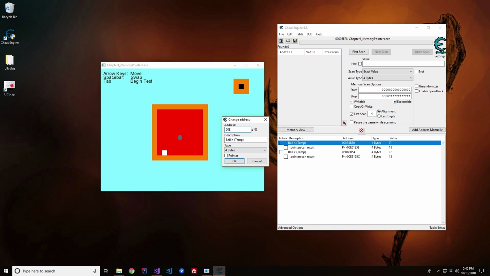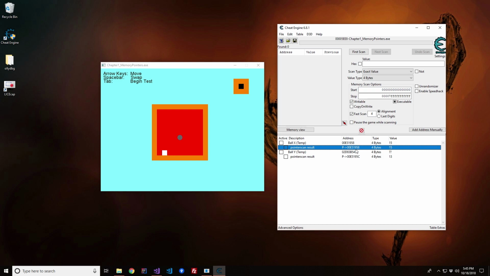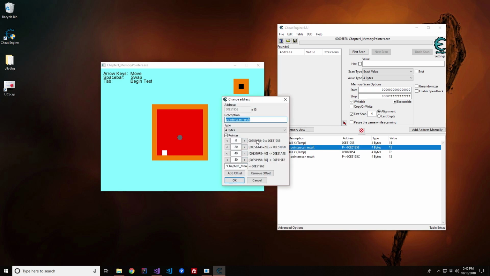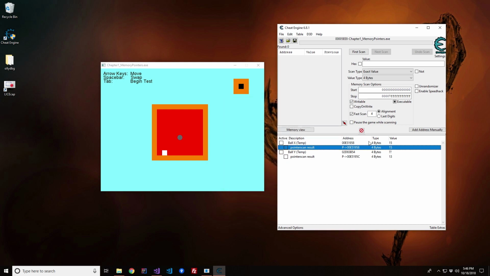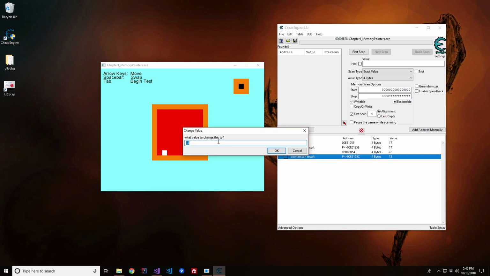So we'll go 00E51958. And so you'll see here that it now changes to 15 because that is the correct address. Now I can see the actual pointer chain here from static, or green, address to a dynamic black address all the way down here. So I'm following a pointer chain that says this address goes to here, then it goes to here, then it goes to here, then it goes to here, then finally it goes to there. This is where the actual variable lives. So if I change this one, I go 17, you can see that the ball moves. And I go here, and I change this to 14. The ball moved, I promise.